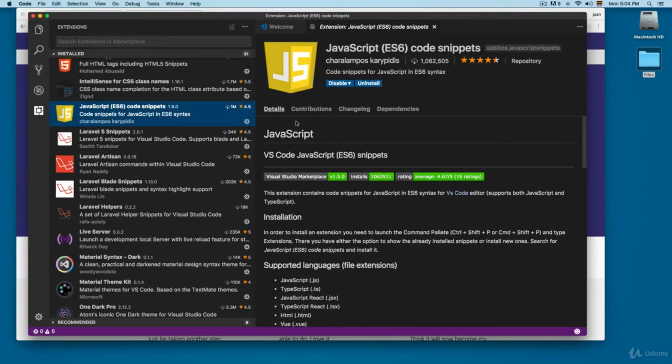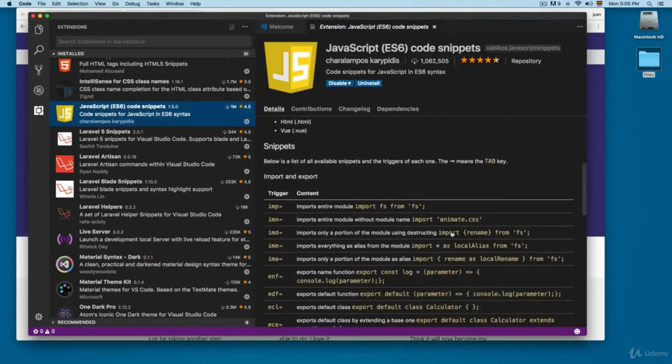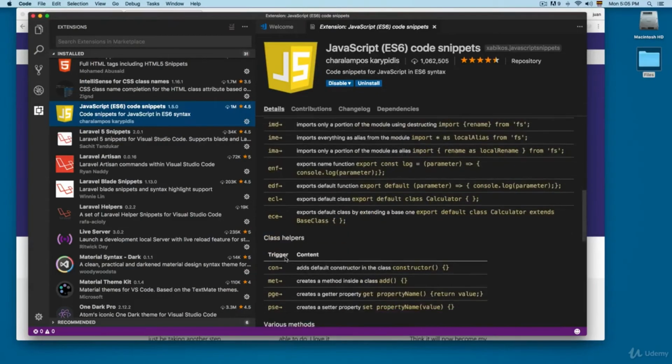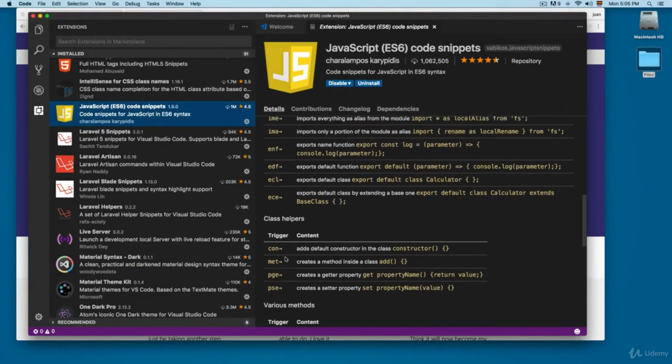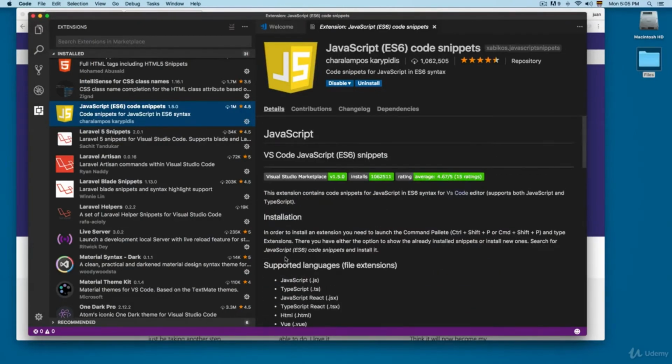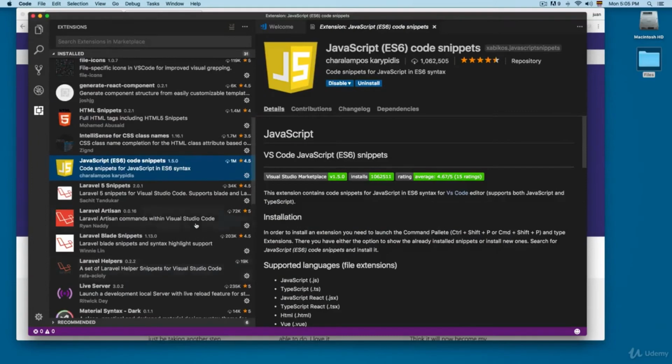This is also a really nice extension. This extension is going to offer some nice snippets. If you scroll a little, you will find some of the snippets here on the bottom, but it will also offer some nice code auto-completion. So in my opinion, these are the most important.